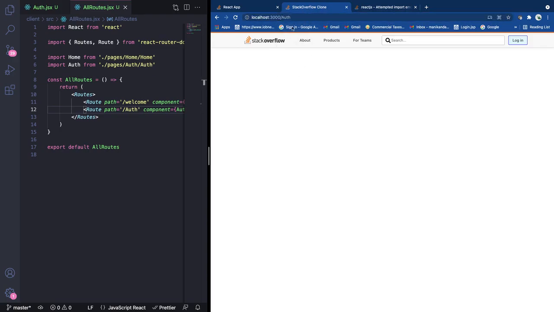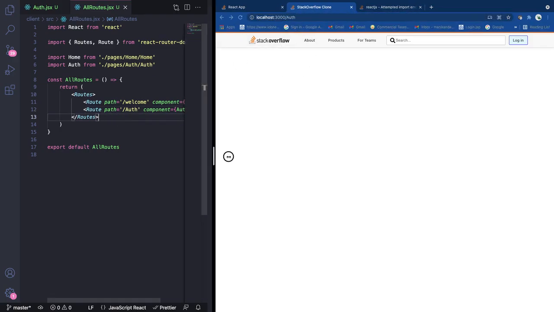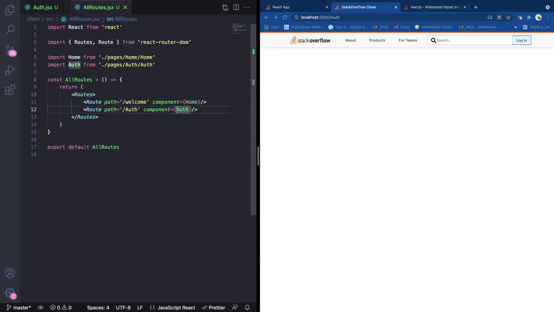But it should route to the auth. Exact path equals auth, component equals Auth.